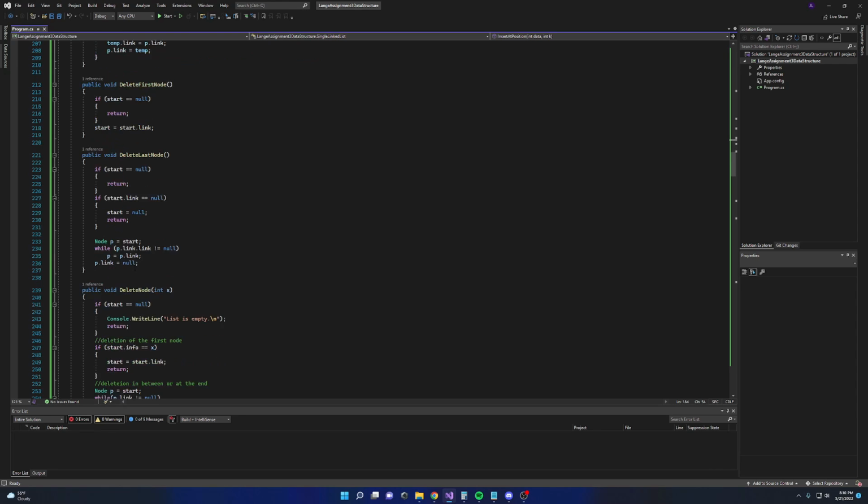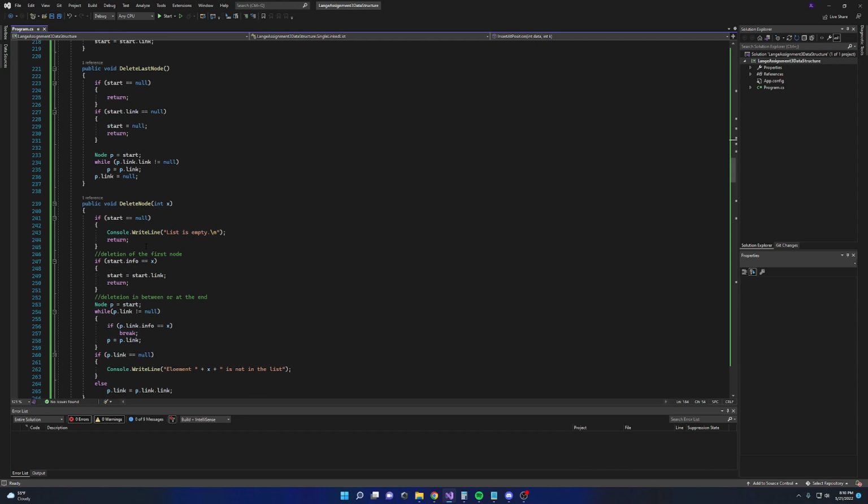Pretty straightforward. Delete node deletes a node. If the list is empty, it'll tell you it's empty. It will obviously take an X, which is the node you want to be deleted. If the start of the list info is equal to your inputted delete node, then it'll make the next link the starting node.